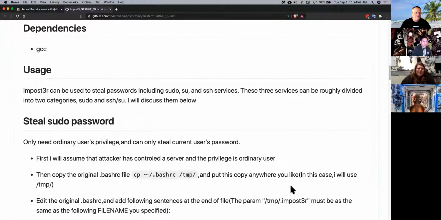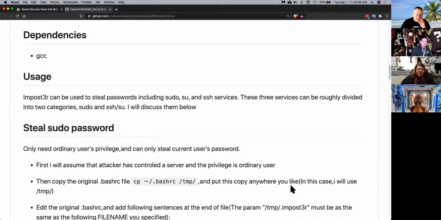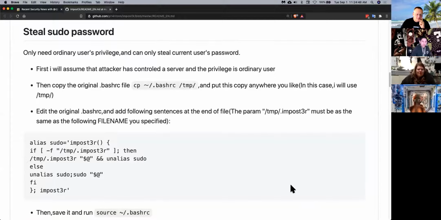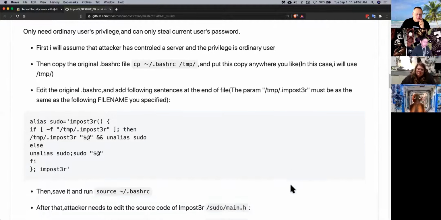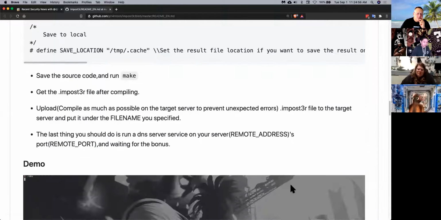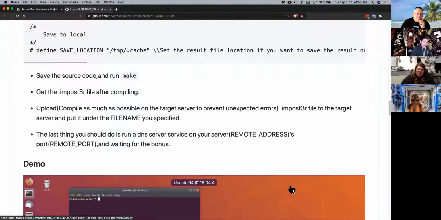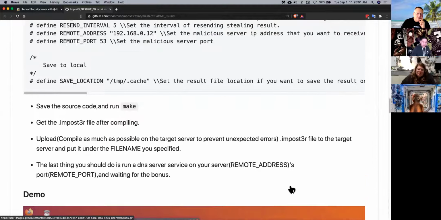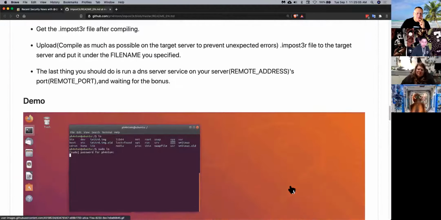And so the way that they do this is you can essentially set the PAM auth library, and then instead of replacing the SSH binaries, which would be my first thought, all you have to do is replace the authentication libraries with your own, and that will let you steal the credentials off SSH.